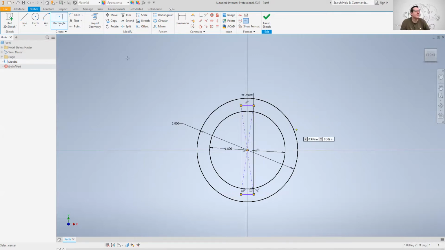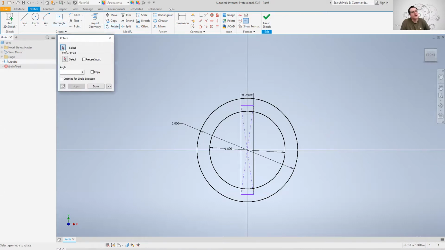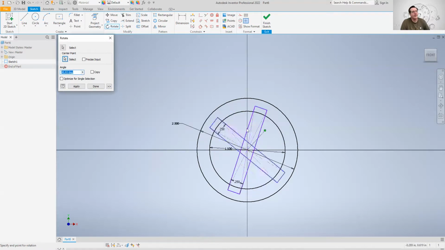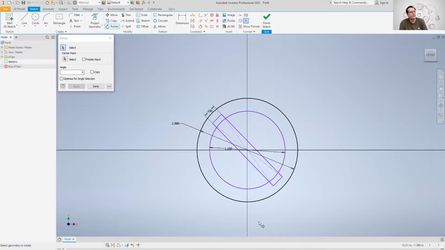And then I'm going to choose another function, which is the rotate function. This has got 2 red arrows. Each red arrow means a piece of information. One is what am I rotating, which, yeah, there we go. I click on the other red arrow, I click in the center. It's going to complain and say, hey, this thing is constrained to only go up, down, or left, right. Do you want to remove that so that we can put it at an angle? And I say yes, because that's why I chose rotate. I could just eyeball it, or I can specify a degree. I'm going to specify 45 degrees. There we go.